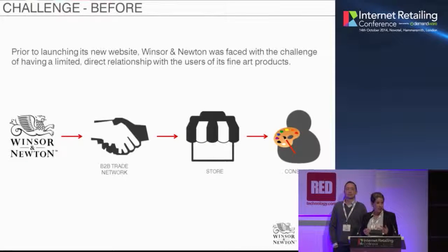The fine art industry is really a traditional industry, and as a company, up to a few years ago, we were operating in a very traditional way — very much B2B focused, relying heavily on the trade to interact with the consumer. We were very good at pushing our products into the trade, but maybe not doing enough of the pull activities with consumers. The real challenge for the project was to launch a new website, start selling direct, start communicating directly with consumers and building that relationship — while still keeping the trade network on board and working closely with them.